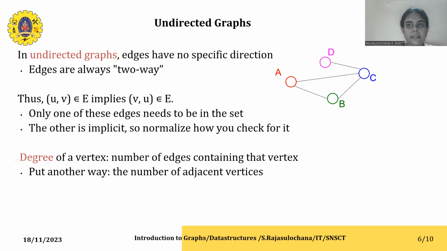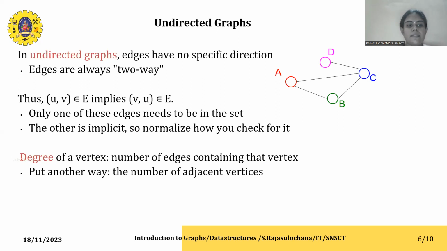So we have seen what a directed graph is. Now an undirected graph is a graph where the edges have no specific direction. In a directed graph, all the edges will have a specific direction, and that is why it is called a directed graph or a digraph. Whereas in an undirected graph, the edges have no specific direction. So these edges can be considered two-way. If you take the edge between vertex A and C, the edge flows from A to C as well as from C to A. So these edges in an undirected graph are considered two-way.